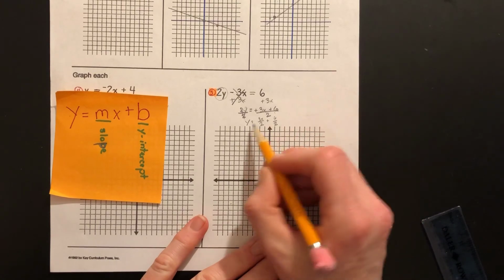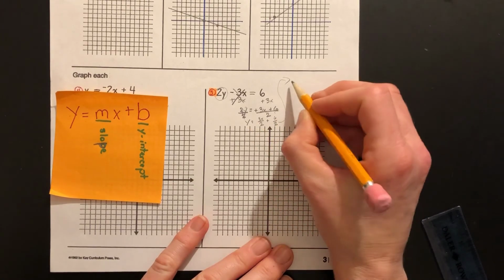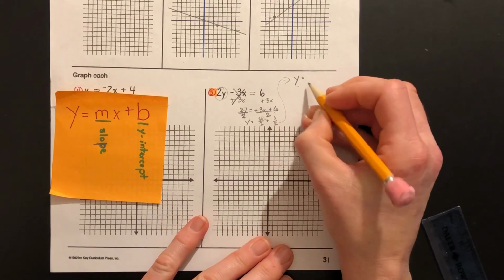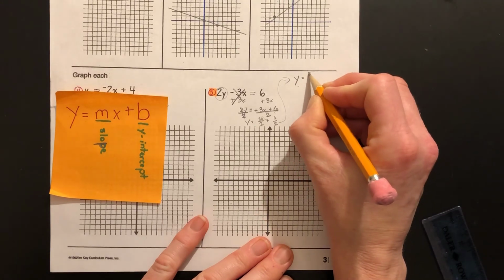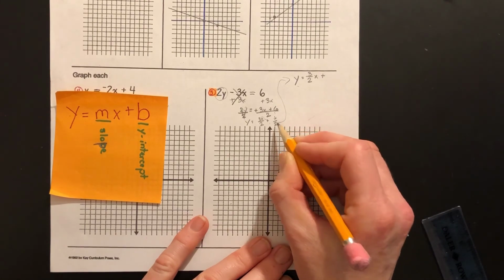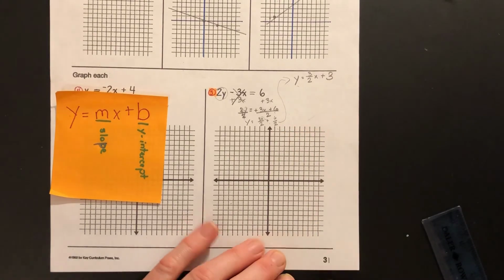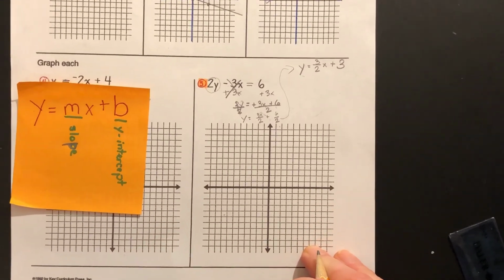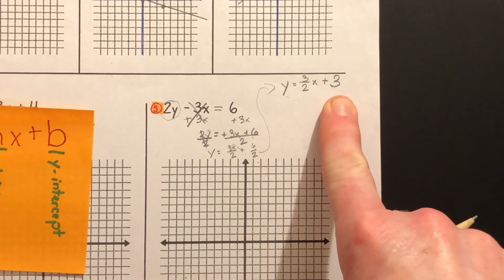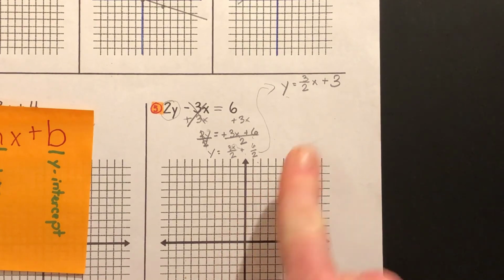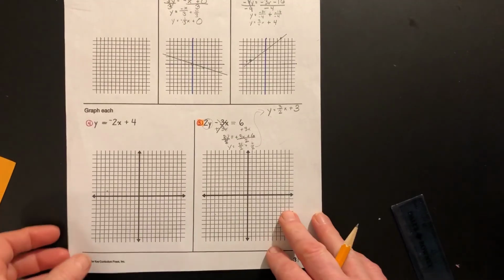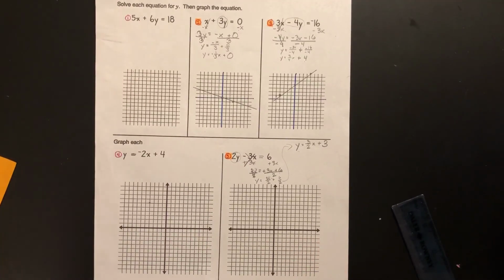Now I'm going to come up here and draw it. So continue, y equals, got 3x over 2, so I'm going to pull that x away from the fraction. So I have 3 over 2 times x plus 6 divided by 2 is 3. So there is our slope-intercept equation. Always start with the y-intercept. Find the y-intercept here, and then the positive slope. And don't forget to do 1 and 4.